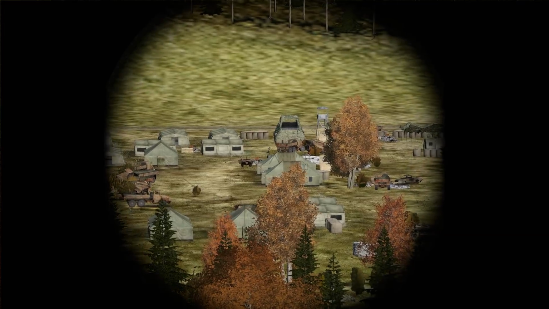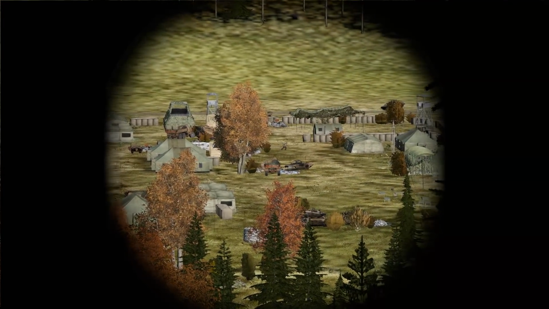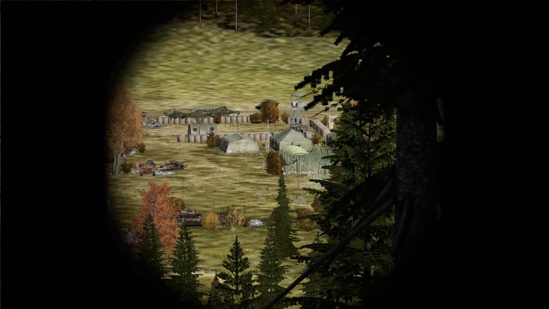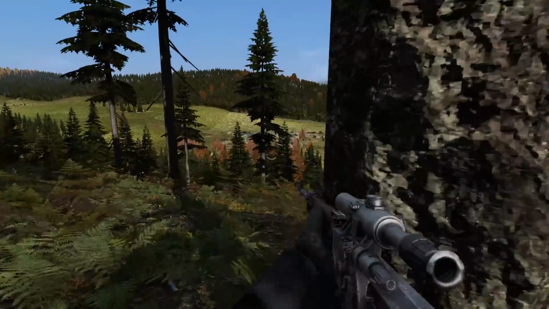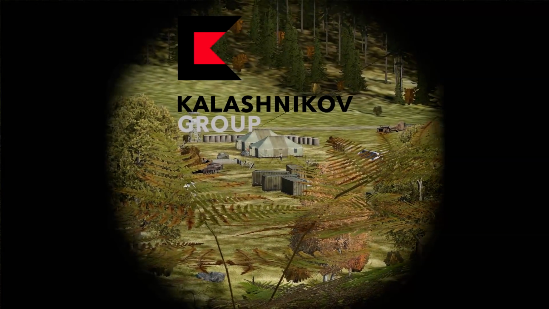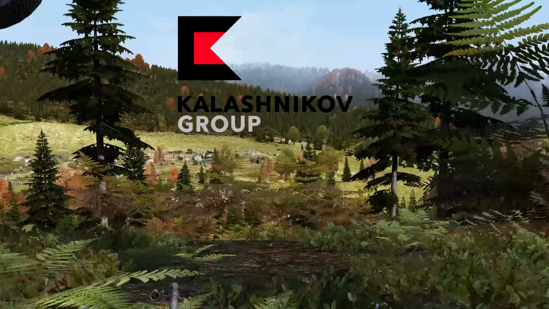Okay, now I just want to clear the confusion between an SVD and the AK. They are not in the same family, regardless of the cosmetic look-alike of the iron sights, for example. The reason why they look so similar is they are produced by the same weapons company called, I hope I get this right, Kalashnikov Group. That company produced all the AKs and the SVD.